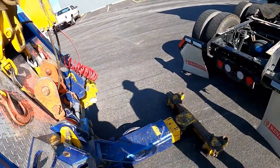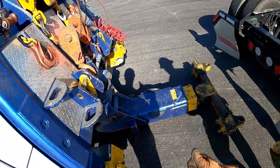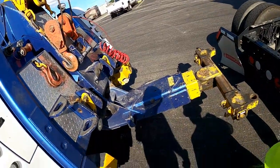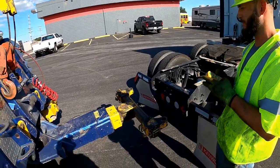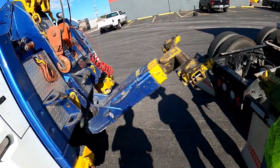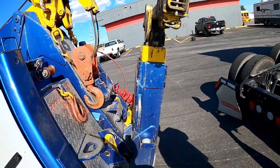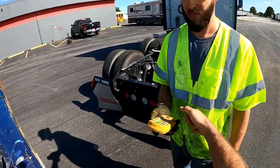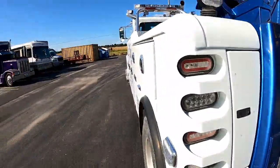Raise the boom, boom up until the bottom, keep going. I like to have the bottom about level with the bottom of this so it doesn't bottom out on anything. Yep, pretty close. And then fold up. There you go. All the way up against the rubber stops. That's it. Then turn it off, turn the remote off, and put it back in the charging station. Okay, and I'll go park this. We're good to go. Yes, sir.